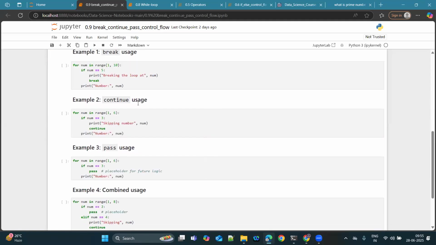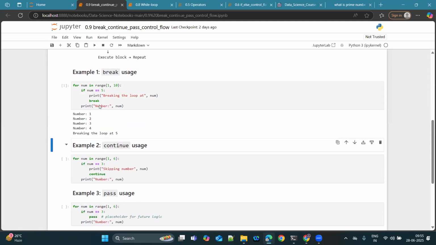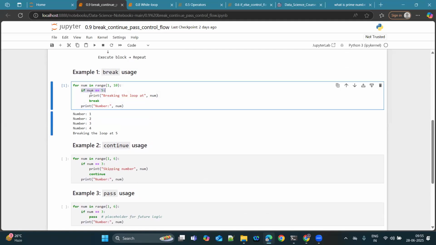So I'll show you the break usage, how we are using the break: for num in range of 1 comma 10. It will loop through 1, 2, 3, 4. So what happened here? I gave one if condition: if number double equal to 5, print break the loop at number, and I'm breaking the loop.